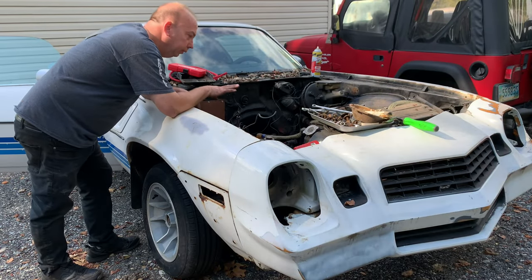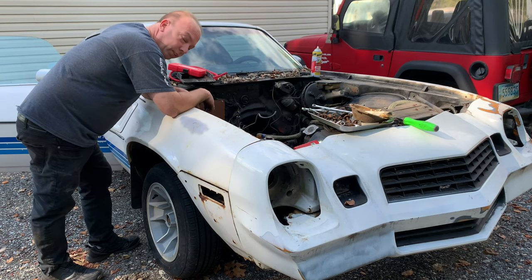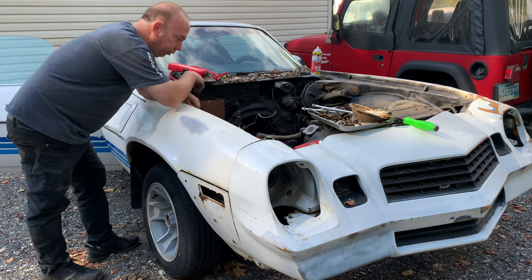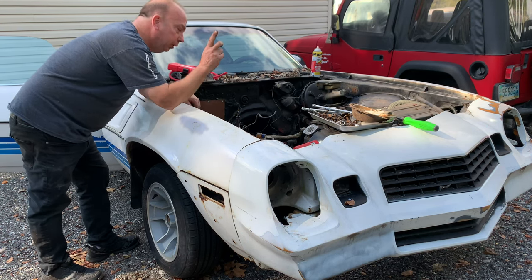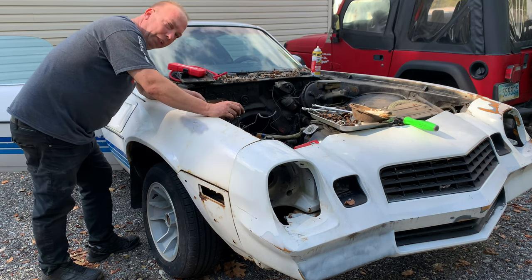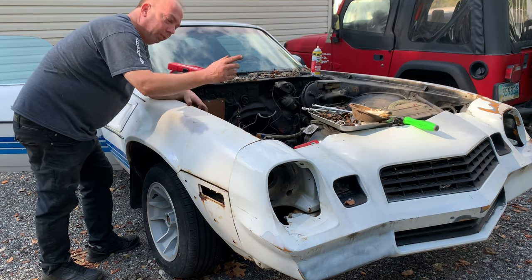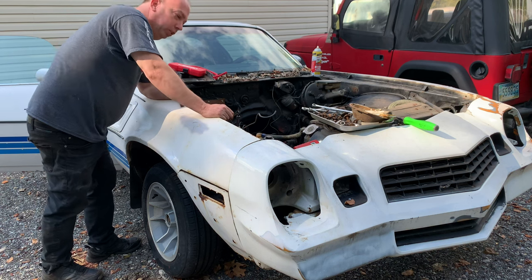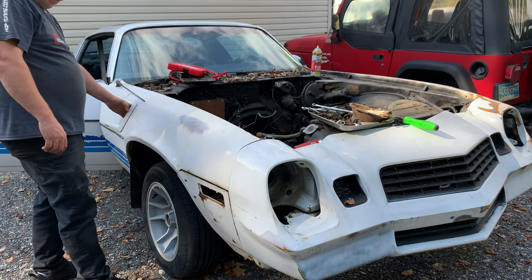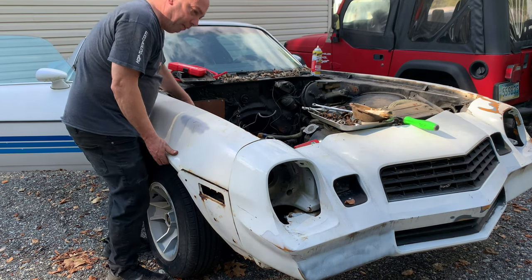Well, guys, after a busted knuckle on the last bolt, I think this is ready to come off. And the last bolt broke. So I had two problems: the last bolt, which broke, and the one up here that stripped. Both of them were in impossible places. It could be an easy one where it's on top or something like that, but no, not my luck. So let's see if we can rip this fender off. The only thing good on this fender is this vent, so I don't really care what happens as long as I don't damage that.